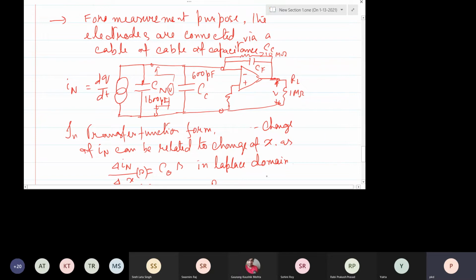So because of this parallel capacitance, and here we have an RL, we will have that DC response coming into the picture, which will be evident from the explanation of the transfer function that we shall do now. But if I can instead connect an ideal voltmeter, which is physically not possible, but ideally if it were possible, then we could measure that charge.